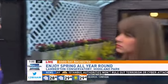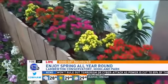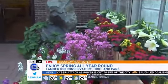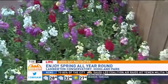Why is that? Well, if it's warm, the flowers will push along and bloom out faster. So we get them into a greenhouse, to a state where they're just about ready to bloom or just in bloom, and then we try to keep them in as cool an environment as possible so they don't bloom out faster. If it was 80 degrees in here, they wouldn't last as long. So this room, unlike some of the other rooms in the building, is kept as cool as we can to keep the flowers lasting as long as they can. Yeah, it's almost like a little refrigerator.